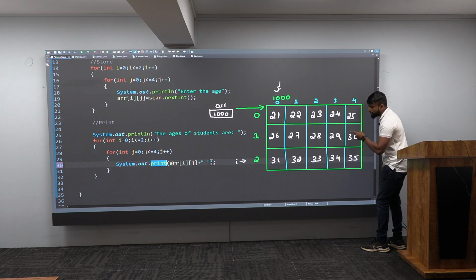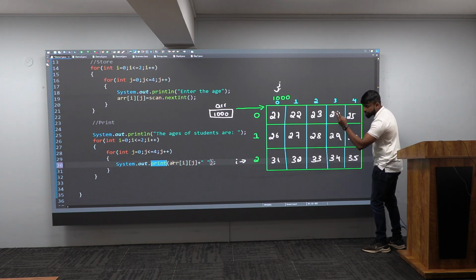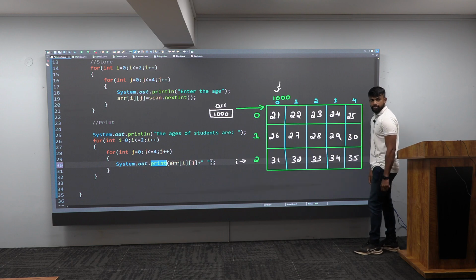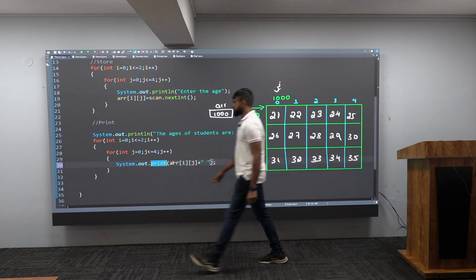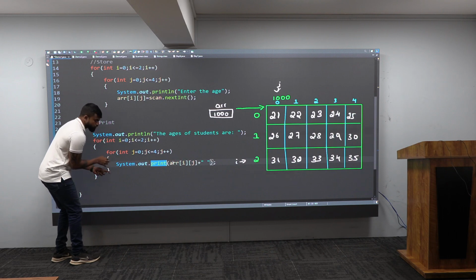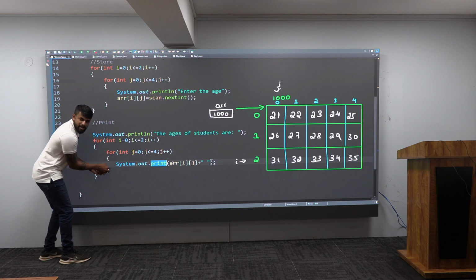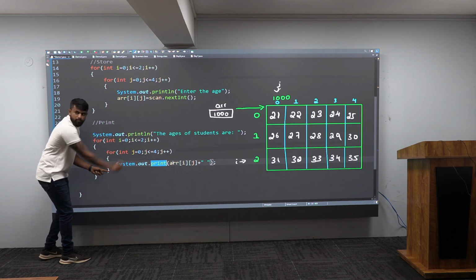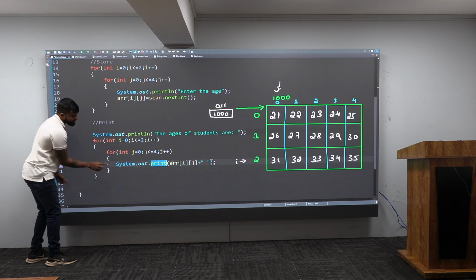Understanding that going to the next line, that logic, where you should tell that. What's this? This for loop for the first classroom. For 5 students, he will print the ages. And after the 5th student, before he goes to the next student, you should take him to the next row. How will you do it, sir?